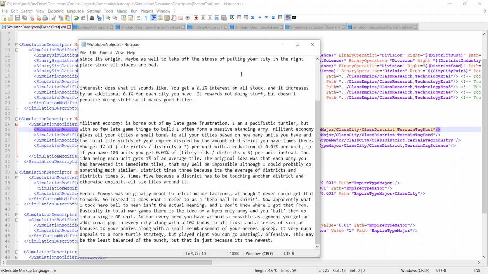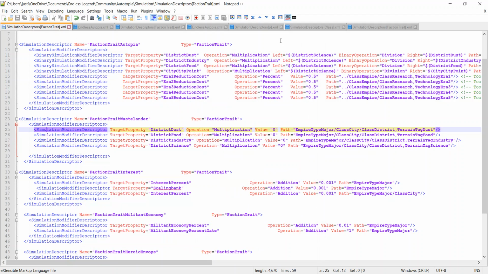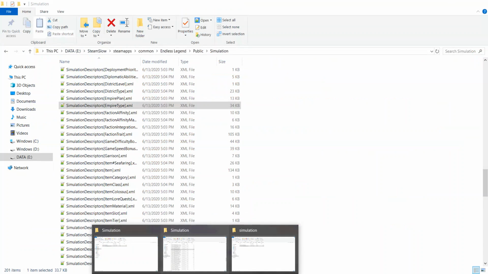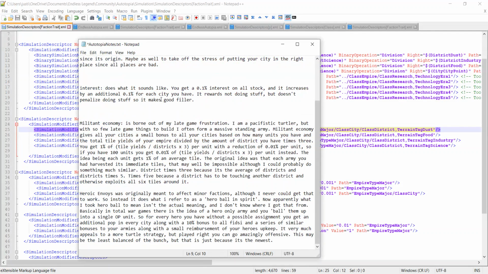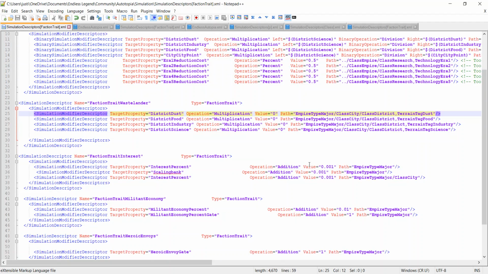Now, luckily, in our Silics mod, we did something quite similar to the second part of this faction. So the first one is 0.1% interest on all stock. So the way we can go, first off, you don't want to do the addition. Addition is just adding to it. You want to have multiplication. Or, well, in this sense you want to have percent, but I'm just going to leave it as multiplication.